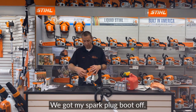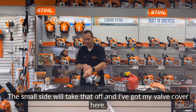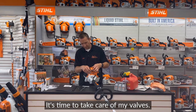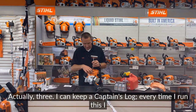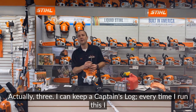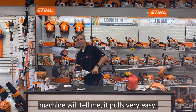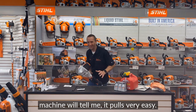We got my spark plug boot off. I can pull that out. The tool that came with it right here, the small side, will take that off. And I've got my valve cover here. Hey, 150 hours, roughly, it's time to take care of my valves. How do I know I'm at 150 hours? Two ways. One, actually three, I could keep a captain's log. Every time I run this, I write down exactly how many minutes. That ain't gonna happen. Two, this machine will tell me. It pulls, wow, it pulls very easy.